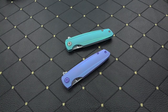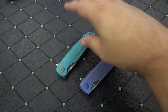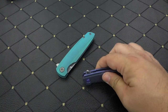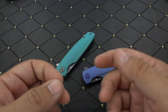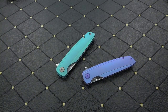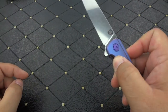Bearing pockets in titanium are pretty normal and really the way that most everybody makes their folders. But over time, those hardened steel bearings or those ceramic bearings will wear into the softer surface of the titanium. So by putting that steel spacer in there, now you have steel on steel or ceramic on steel. It's hardened steel, so they're going to be matched up in their hardness, where one is not going to wear out the other. It's a very smart way of doing things, and that's the way that Joe seems to approach every bit of his knife making. It's kind of a common sense approach.